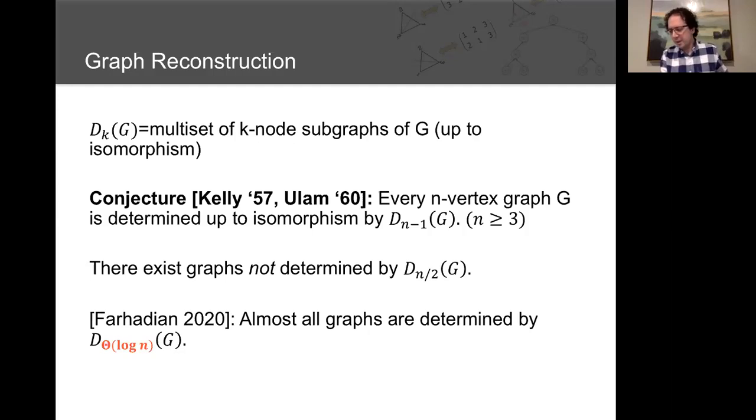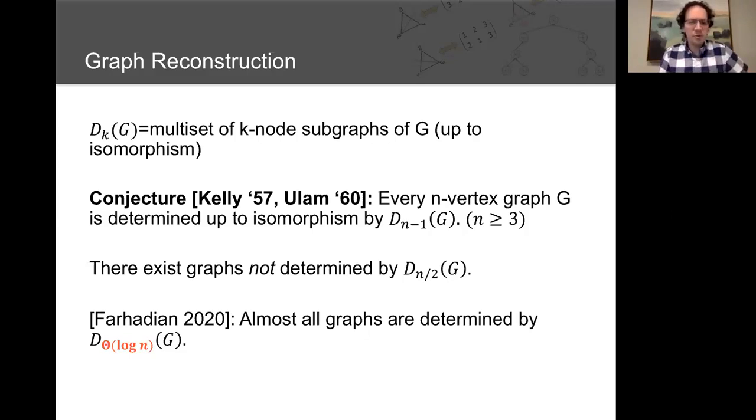Okay. So this tells us, if you wanted to know your graph exactly, for most graphs, you actually can get away with relatively small subgraphs. Not super small, not size 3, but not size n/2, right? Only size log n. Okay. And what this tells you is that there's a potentially interesting regime, which is, well, what if you don't want to know your graph exactly?